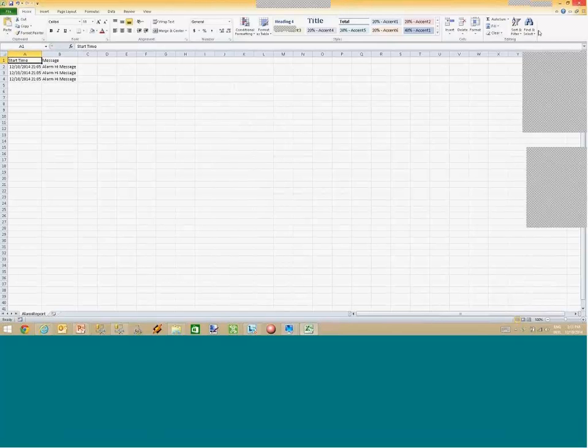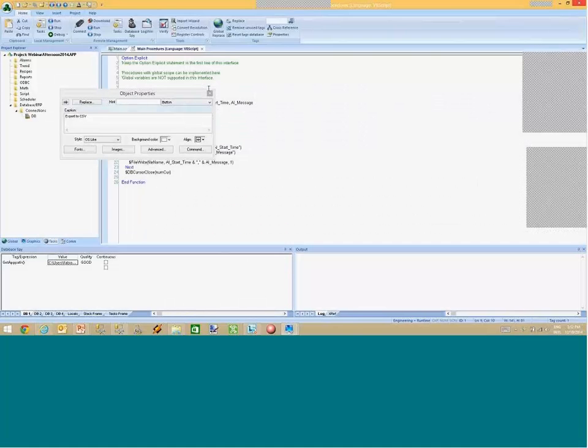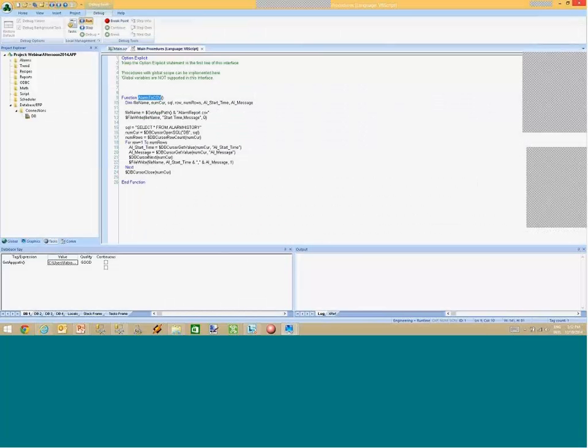Obviously, it was a quick example. You can change this script and add as many columns as you want. If you want to pass arguments like periods of time and concatenate it to the query to filter alarms in a period of time or by priority, by any other means, you can do that. But this is the main architecture to export data from any database, including the alarm history, into a CSV report that you can open and see in Excel. So hopefully it provided the information you're looking for to export data from the alarm history in a database to an Excel CSV file.